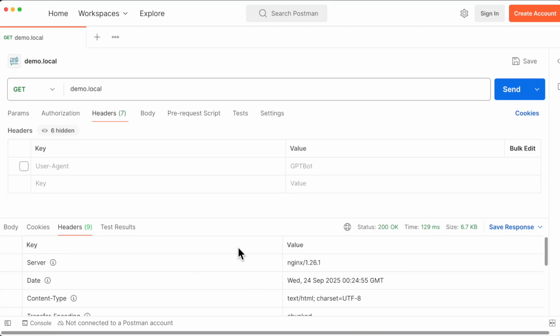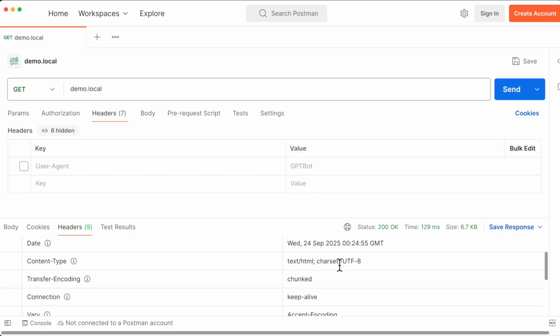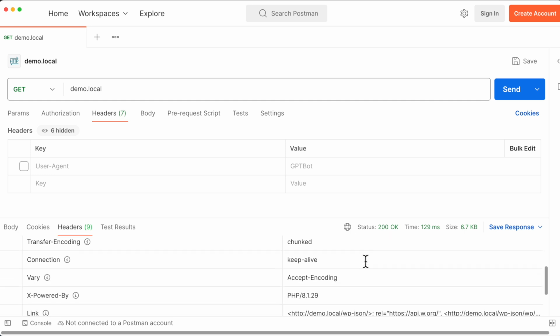Now, Postman's an interesting tool. It's a tool for looking at the header for a web page. Now, the header, basically when a browser pulls down a web page or a bot goes to a web page, it grabs it in pieces, and the header tells the bot or the browser a lot about the page before it actually pulls the content. And so the header contains information like the type of server, content information, and so on.